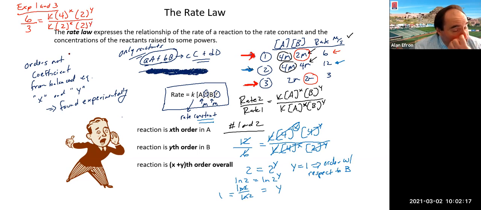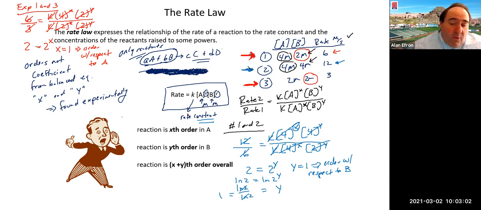At this point, we would do a similar type of calculation. That gives me 2. Same reasoning here: k and k will cancel because, although we don't know what it is, it should be the same number. When I do 4 to the X divided by 2 to the X, that leaves me 2 to the X, and the 2 to the Y terms cancel out because they are the same. Again, you could take the natural log of both sides, or in this case you can probably just visualize that X is equal to 1. 2 to the 1 is 2. And that would be the order with respect to A. Any questions on that so far?